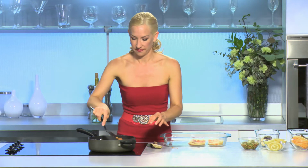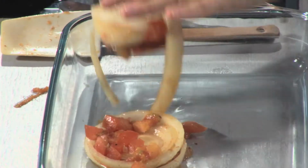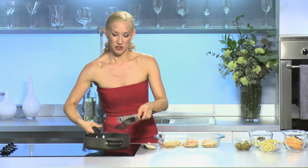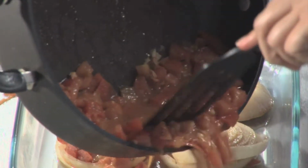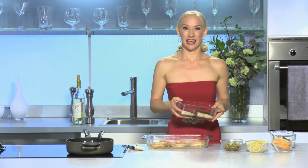Whoops, he got away. Because it'll be pretty when I plate it later. Just gonna pour some of this sauce over. Pouring about half the sauce in now and half the sauce in just a minute. So the next thing I'm gonna do is add my tempeh.